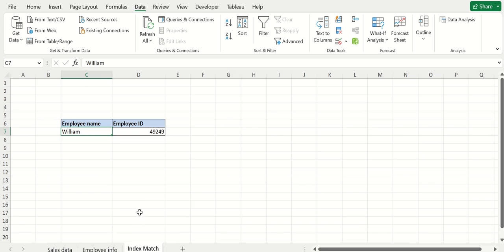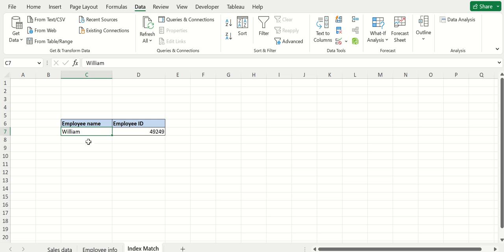An example of how it's going to be beneficial for me is here on this tab. I have a cell for employee name and a cell for employee ID. In my last video, I walked through how to use index match to have Excel find the employee ID if you have the employee name, but this depends on us having the most accurate spelling of the employee name. If it's a simple name, then maybe there won't be any input error, but it's very likely that a name will be misspelled, and if that's the case, the formula won't work. What I want is a drop down here in C7 so that I can just pick from a list of names, and we're going to create that list right now.